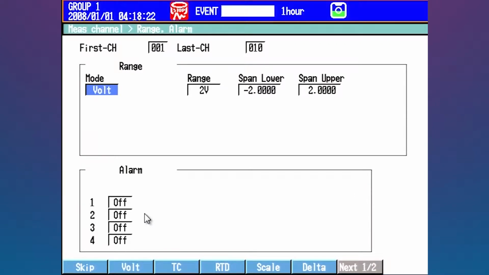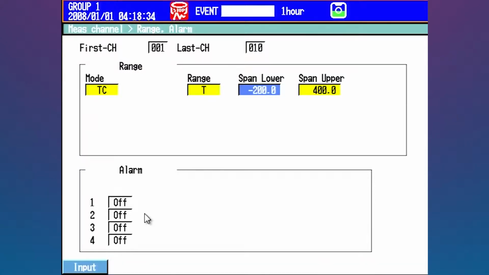So in this case, I could just do something as simple as a thermocouple. I can then, under range, pick the type of thermocouple. If I hit the next key, you can see we have more thermocouple choices, and I'm going to pick type T. And what it's going to do is it's automatically going to kind of put in a range for a type T thermocouple. In this case, -200 to 400 degrees Celsius. I'll show you later on where you can change from degrees Celsius to degrees Fahrenheit. But if I go ahead and hit enter here, we're going to see the yellow background change to white. That means the change has been accepted. Whenever you make a change, make sure you hit the display enter key to accept the change. So there, I've gone ahead and set channels 1 to 10 as type T thermocouples.